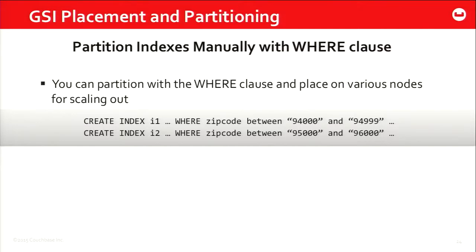There's also manual partition capability available. This is the where clause that we looked at. So I can say, well, by the way, I'm going to index the zip codes, and I am going to take this subset of zip codes and put it on node 1. I'm going to take these other subset of zip codes and put it on node 2. And when I run my query, if my queries happen to be hitting a variety of different partitions, I can utilize multiple nodes to answer the question. I can get you more throughput by scaling them out. This is still manual in 4.0. In future, that will change.